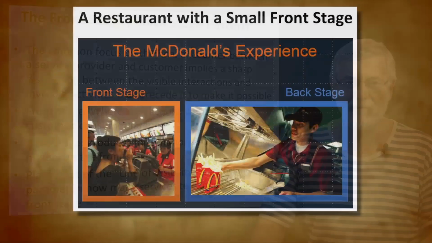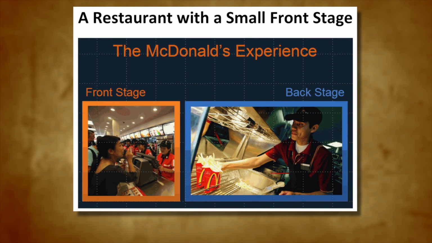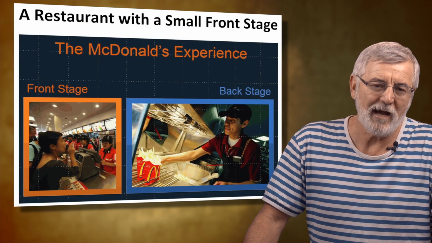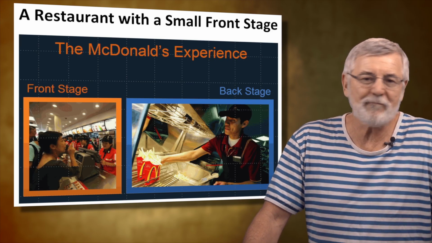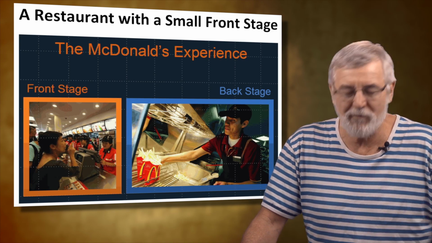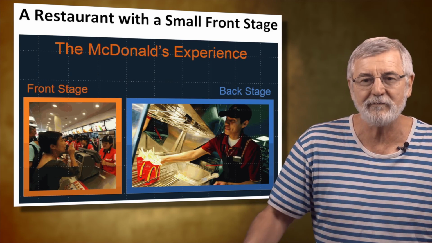And you say, what does that mean, see the interaction? Well, think of something as simple as going to McDonald's. In McDonald's, it's a restaurant with a very small front stage. So you go to the counter and you say, I'd like to have a burger and fries, and they may already have them wrapped and ready to go for you. They're already cooked, and you just put them in the bags, and you're out in no time.